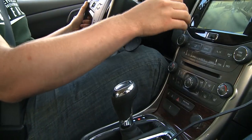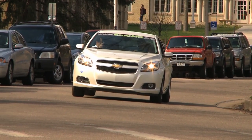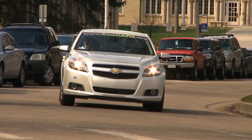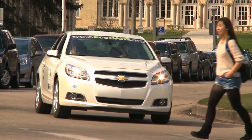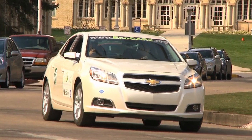These technologies that we're demonstrating in this vehicle are going to be affordable, they're going to meet all of your daily needs, and they're going to reduce emissions and energy consumption, with very high efficiency. These are all things that our transportation field needs to be able to sustain itself in the future.